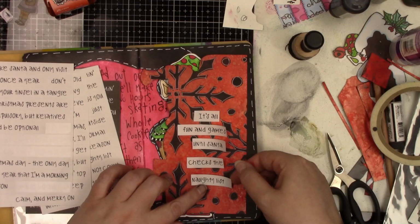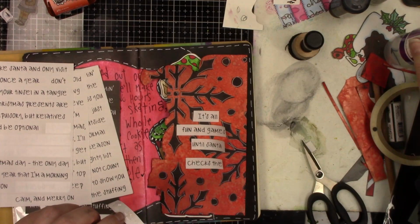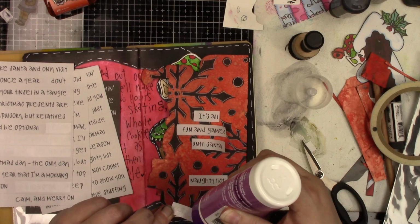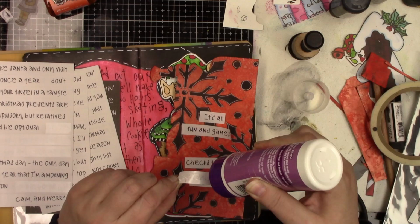I was thinking about moving it up, but I am not. And I'm just adding a little bit of extra glue because, you know, you have the shimmer sprays, and I don't know how dry it is. So I'm hoping the wet glue will help if the sprays aren't quite dry enough. Plus, you know me, my trust issues with stickiness.